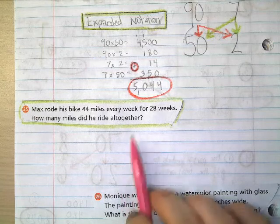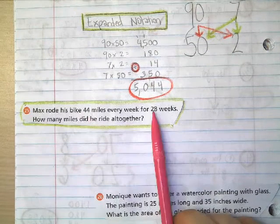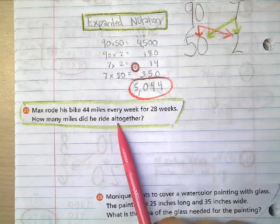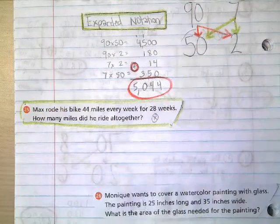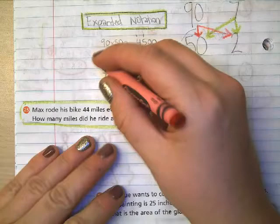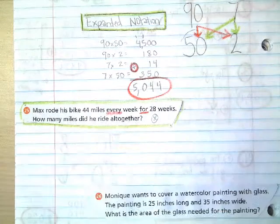Max rode his bike 44 miles every week for 28 weeks. How many miles did he ride altogether? Some of you think that altogether just means add. You want to sit and add 44 28 times? That would take forever. So even though it says altogether, this is multiplication, and here are the keywords of why.